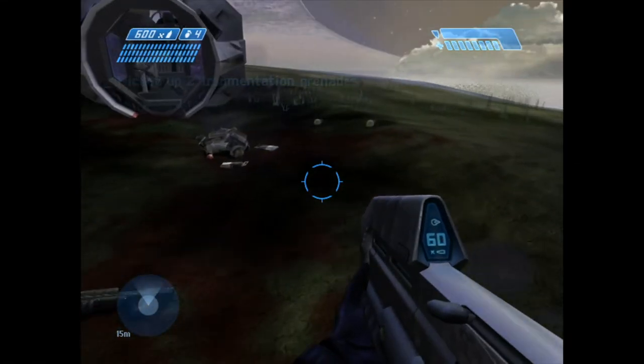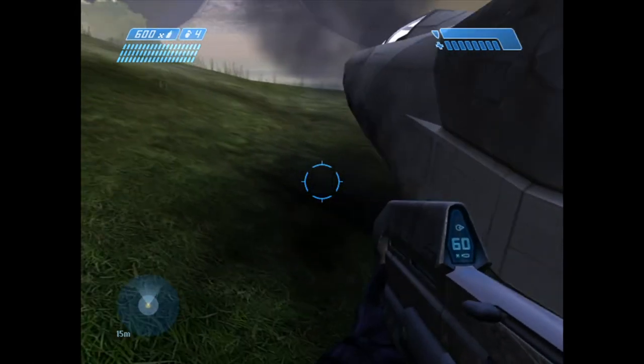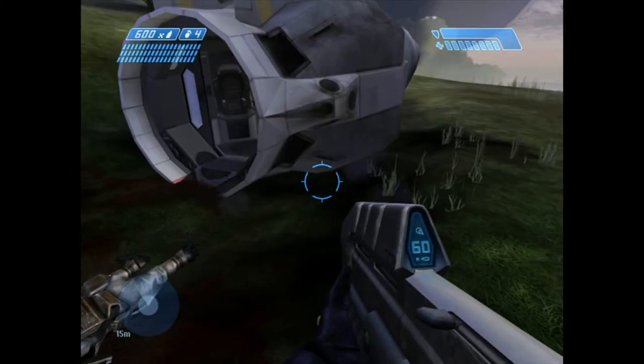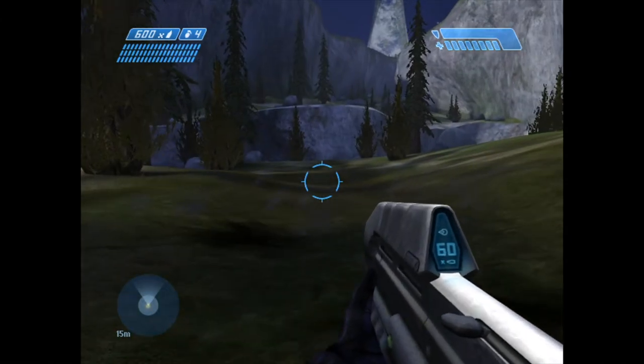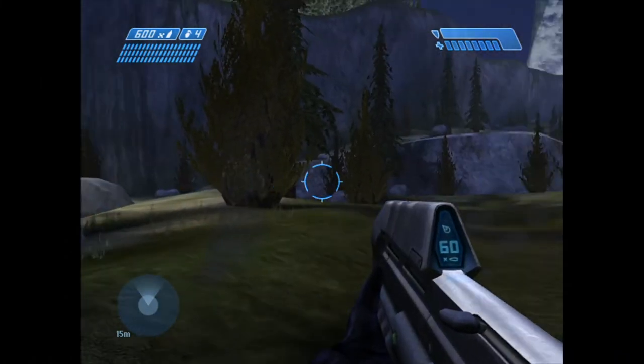There's nothing we can do. 600 machine gun bullets and 4 frag grenades. That's pretty dope. Warning. I've detected multiple Covenant dropships on approach. That's not so dope. I recommend moving into those hills. If we're lucky, the Covenant will believe that everyone aboard this lifeboat died in the crash.